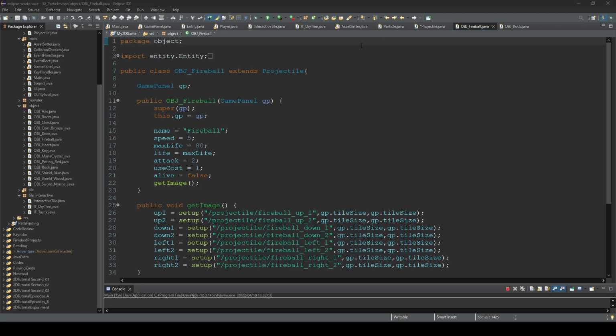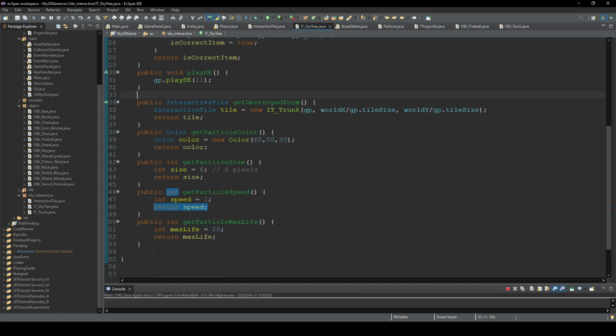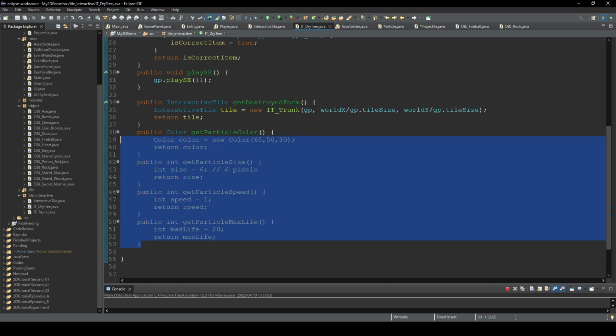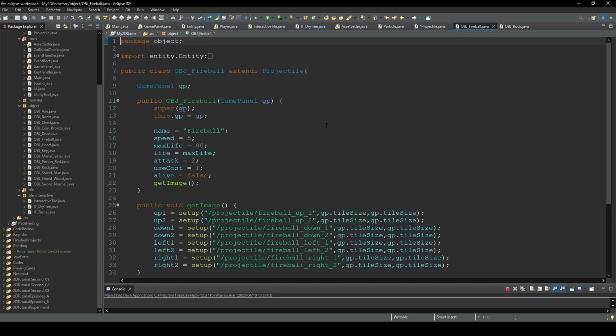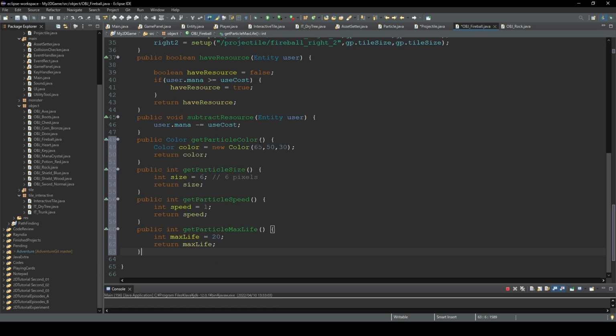We can just copy from this dry tree. We can just copy these 4 methods and paste them here. And you can choose whatever color, size, speed, and max life you want.